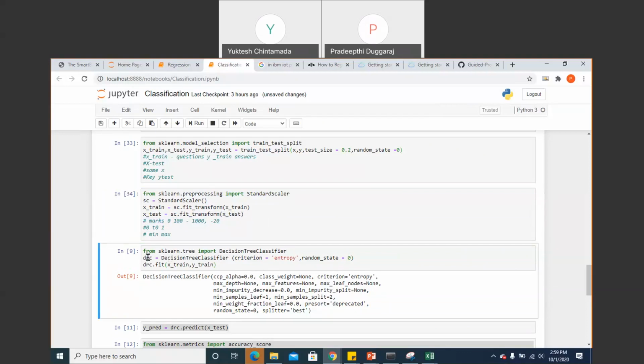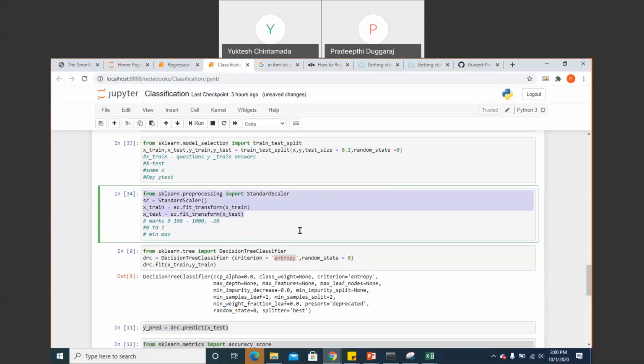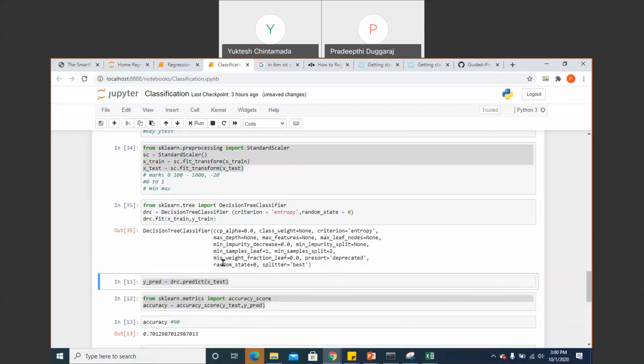Once the feature scaling is done, I am using decision tree classifier. So here you can see sklearn.tree import DecisionTreeClassifier. In that classifier, I am considering criterion as entropy. I told you for classification, entropy is the criterion. I didn't take minus 20, Parvati. If suppose the cell has minus 20 as a value, then these two values are considered as outliers. To remove these outliers, we do feature scaling. That's what I said, okay? So with the help of entropy, I am creating a decision tree classifier and I am training the data. So my algorithm got trained.